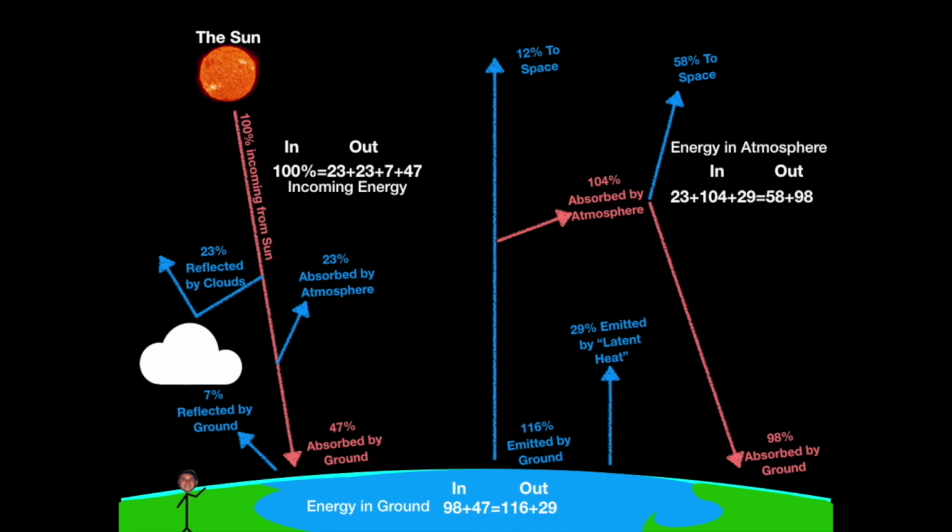Now, I will say that this is an ideal situation with numbers that have been rounded and simplified. This is not the case for every location on the planet. And of course, our temperature across the globe does change day to day, week to week, year to year. And there are other factors that control that. Later on in this unit, we will discuss some of these things in detail.